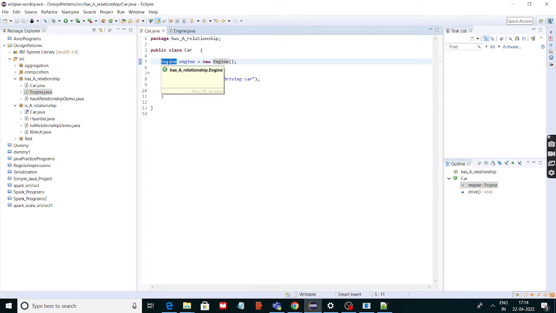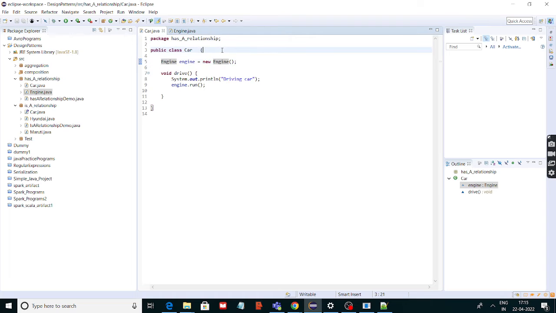Here the is-a relationship is not going to work, because a car is not an engine and an engine is also not a car. So is-a does not work here. Only the has-a relationship works, because Car has an Engine. That's why the Engine object is composed inside the Car object.